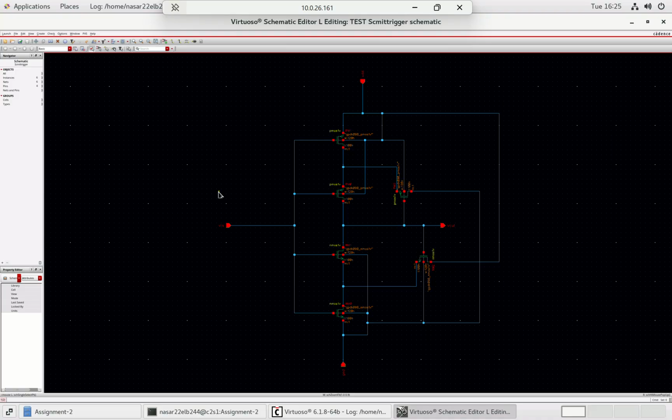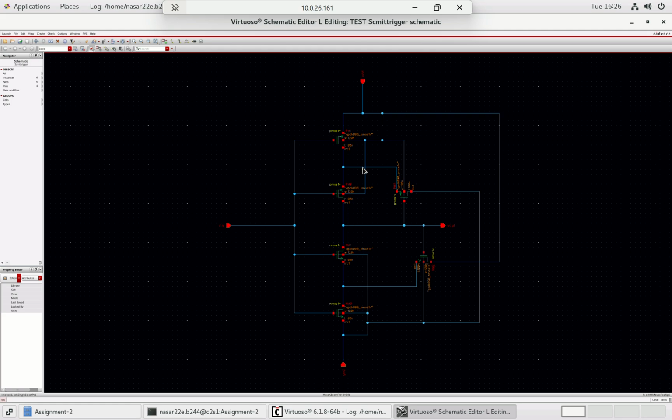So it has two PMOS transistors, this and this, and two NMOS at the bottom, arranged in a cross-coupled manner. The input is fed to both NMOS and PMOS gates, while the output is taken from a middle node connected to an inverter tail. The positive feedback loop between the transistors confirms the Schmitt Trigger behavior, so it adds hysteresis to avoid noise at the switching threshold.